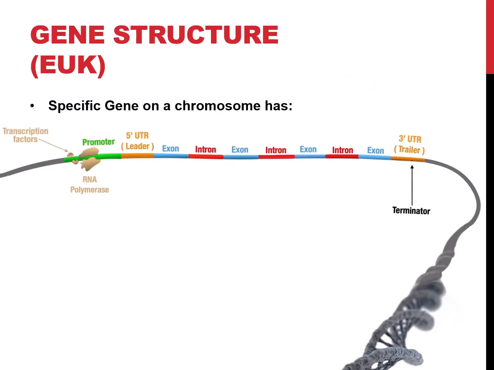And the last thing we're going to look at is just a complete eukaryotic gene. Okay, so we can see that here. There's a few things we left out. The terminator sequence, also known as the trailer region, which I prefer that term actually. We have the promoter region, which was mentioned. The leader region, which was not mentioned, but that also can be there. That'll be important later when we look at prokaryotic genes. And then your exons and introns in the blue and the red, respectively. Okay. And you also have RNA polymerase, which is running down the strand and transcribing the genes.